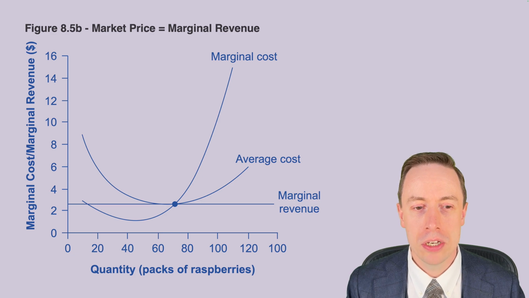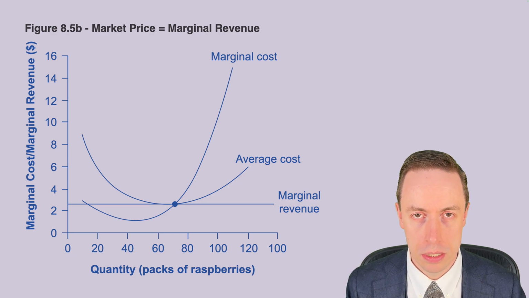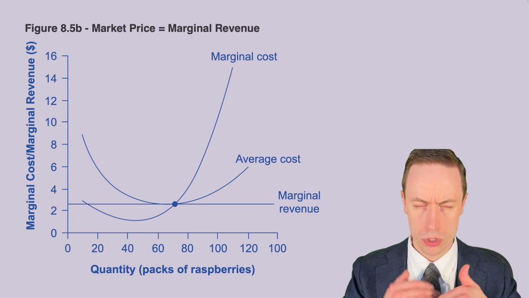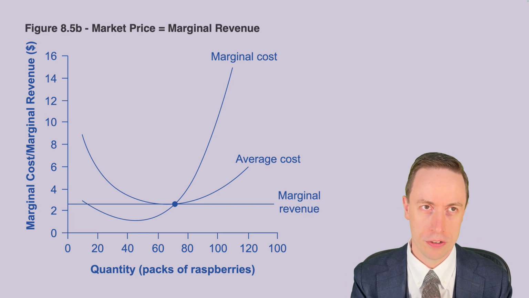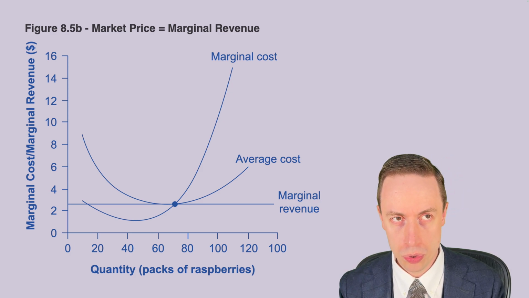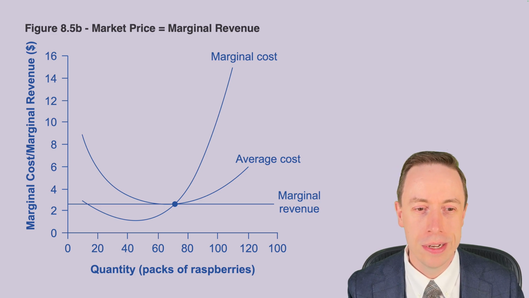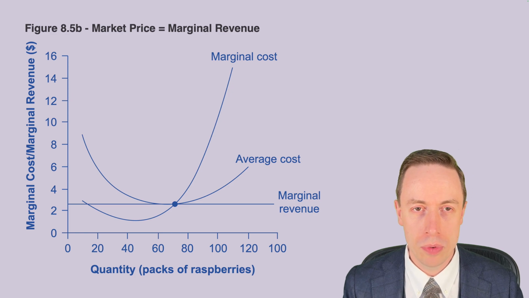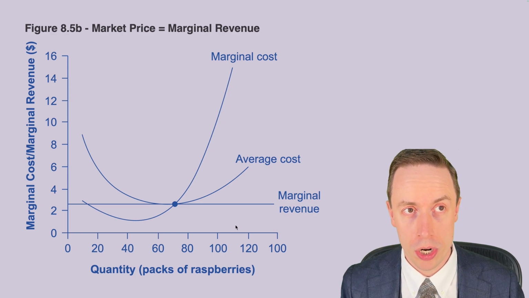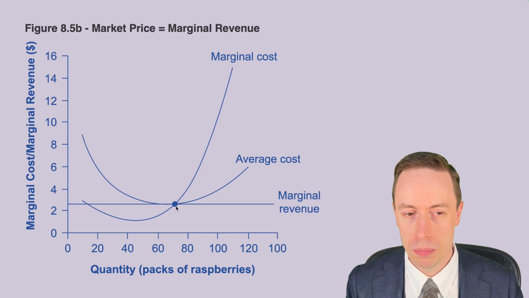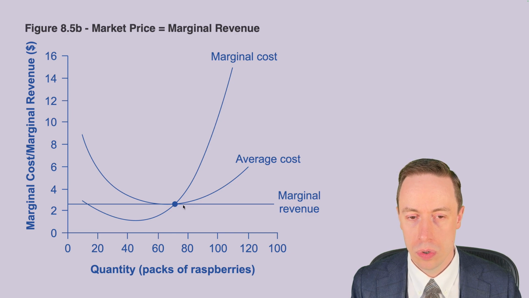How is a perfectly competitive firm doing when it is producing at the efficient scale? So first of all, we're sort of operating this one backwards, right? How does a perfectly competitive firm decide how much to produce? Well, where marginal revenue equals marginal cost, right? So in order for the firm to make this decision to begin with, we need our marginal revenue, our market price, to come in exactly at this point where marginal cost and average cost intersect.